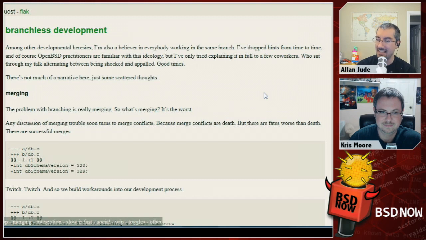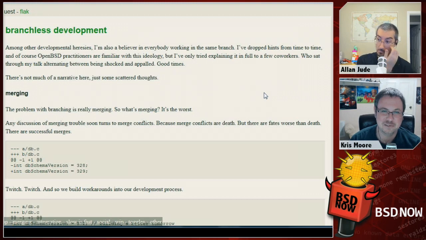I think there might be some issues with scale there, like committing work in progress stuff into head is not always quite encouraged, because if you break head, well, that's broken for everybody who's also trying to do work. And with 400 developers, that can happen more often than with fewer developers. Yes, I wish that more stuff went in faster and got tested and iterated faster and more work happened. But at the same time, head being broken more often does not entice me either, because I like to actually run that on servers to get those features that are working now. And it's like, we almost need another branch, but no, that's bad. Don't do that. I know.